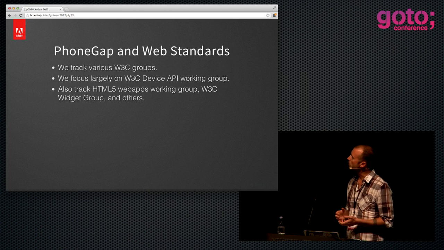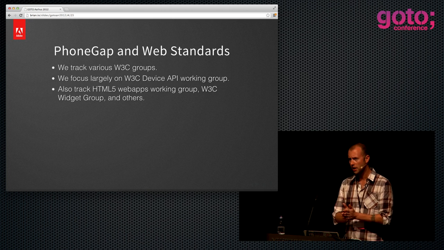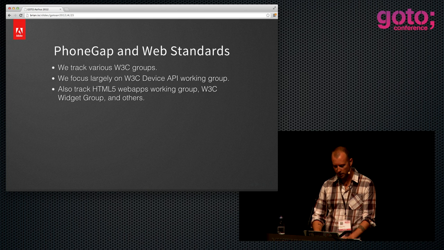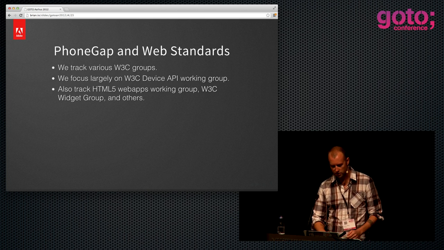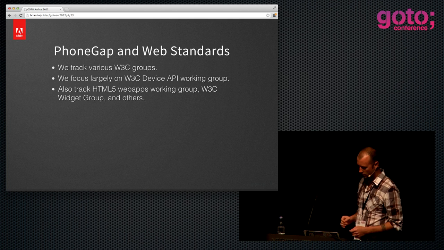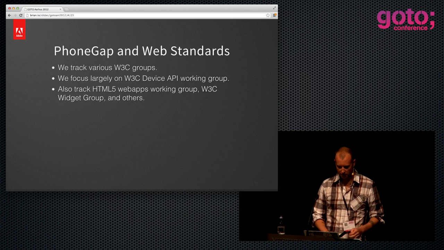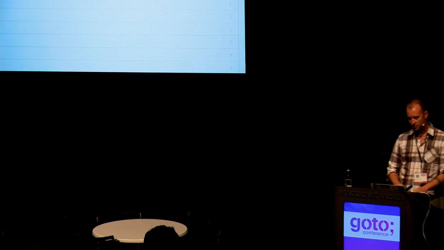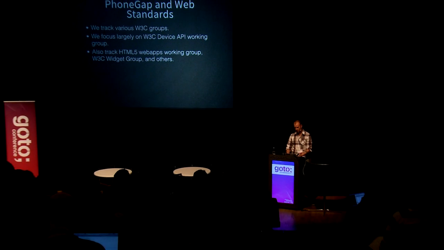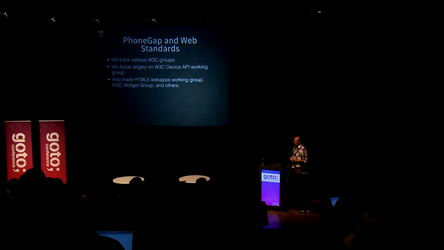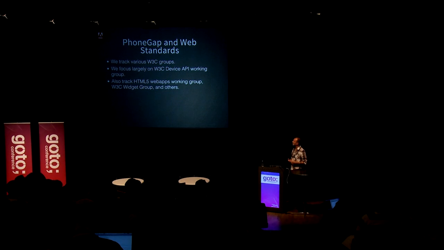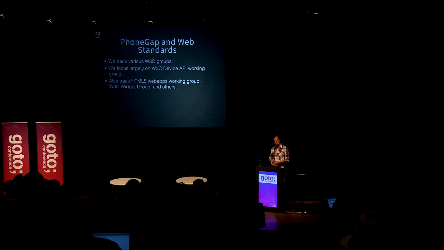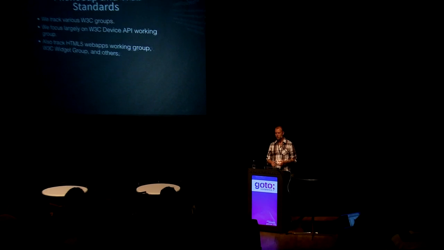The Device API Working Group is the primary one that we've been looking at. We implement most of the device APIs that they have standardized. My computer right now is convinced that it's running on a mobile device, so I'm getting this mobile layout for our docs. But if you look, these are the things that I'm talking about for device APIs. And I'll go through those in a little more detail in a bit. We're also looking at what's going on in the other groups of the W3C. The widget group may be reformed in something called the packaging group, and there's another group called sysapps, which we're tracking. Sysapps has just been chartered.